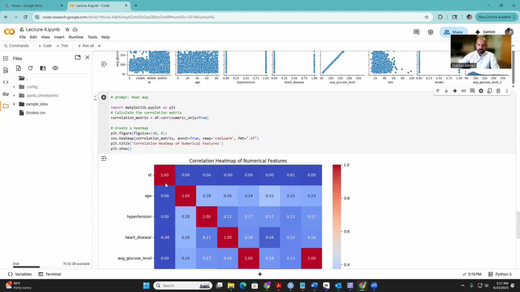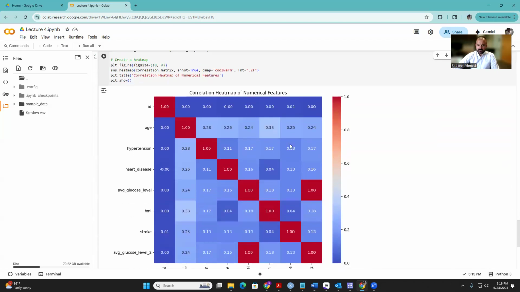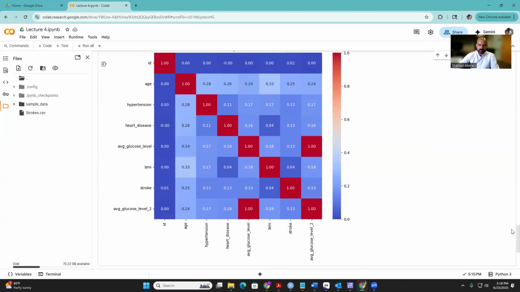So you can see a strong relationship between the variable and the variable itself, but there is a weaker relationship between different variables. So this is somehow stronger in between here, around here. And if it's close to one, then it will be red, but there is no red color here in the variables.